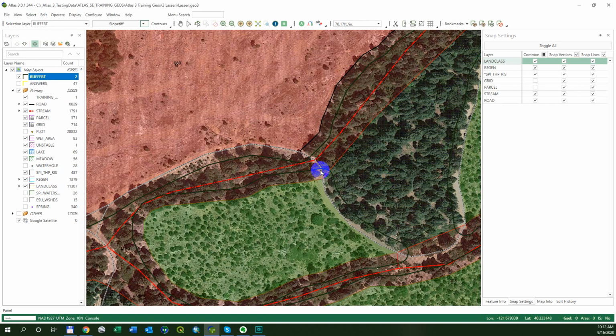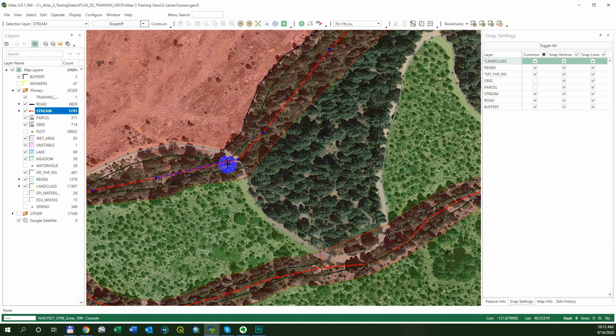Okay. So in that case, we're just going to kind of split the difference here with the stream. I'm going to just kind of slide this up just a little bit. We're just kind of making this look a little bit prettier. To class 3, there's no channel that we can see using the orthos, but we can assume, based on the fact that these are professional foresters, that they came out here and measured everything properly and did their cuts according to law.